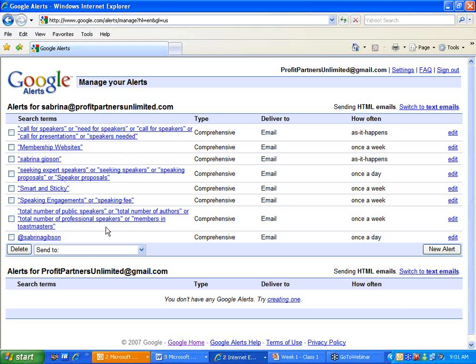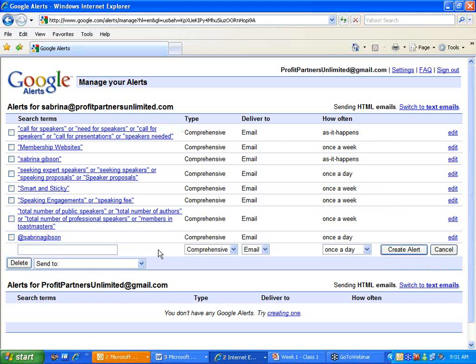If you have a name that's quite common, like a John Smith or whatever, you may want to type in more, so let's just create a new alert, and I'll show you how to really define who you are. So Sabrina Gibson, it doesn't matter if you capitalize or not, it doesn't see it like that. And we're going to type in and CEO. So I'm going to say that I want to see all the instances of this. So you're going to type in some defining term, maybe it's the city you live in, whatever it happens to be.